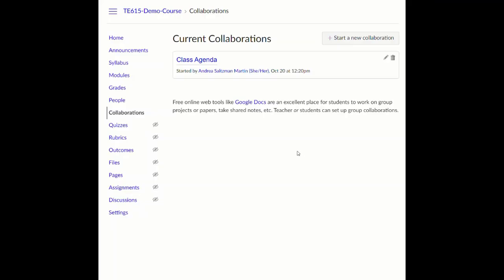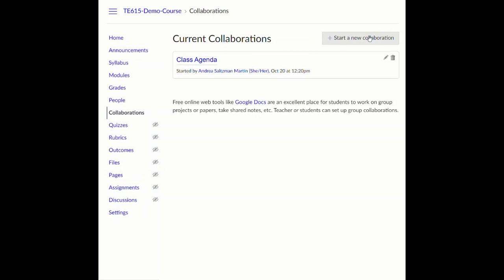Back in your course, there's now a link to the doc that you and your students may access from collaborations rather than having to go out to your Google Drives, though you may also access them directly from there. You should also be aware that your students will receive an email upon your clicking of the Start Collaborating button.